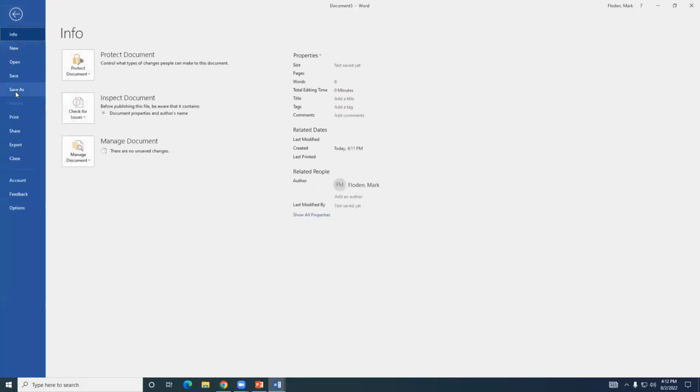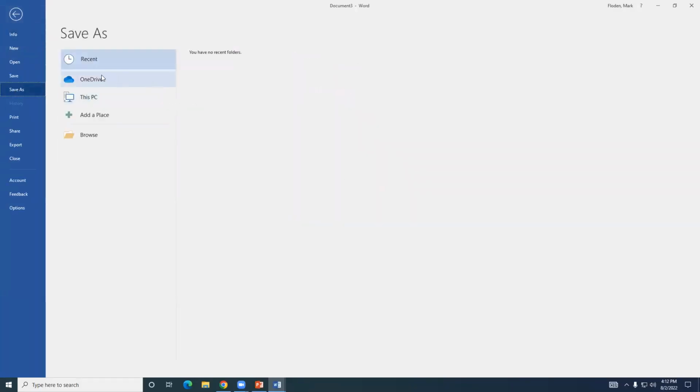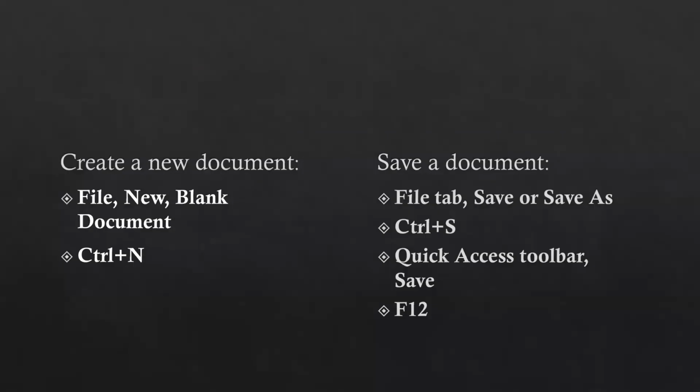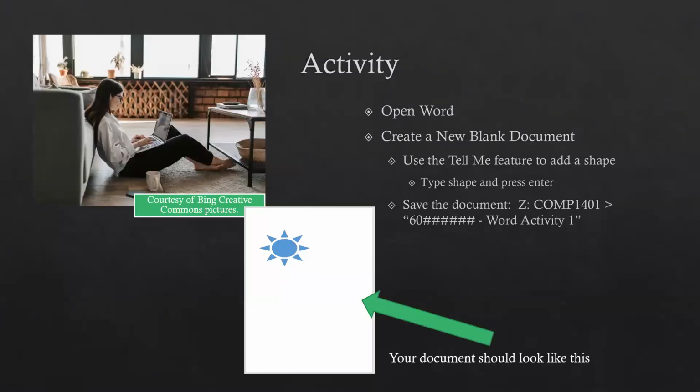All right, so if I go and do a Save As, you will be asked to give it a new name or even a new location. And so I probably need to talk a little faster because I don't want to make you go to sleep. There is a couple of ways of doing that faster. You can do it with a Control S, or you can use the function key F12.